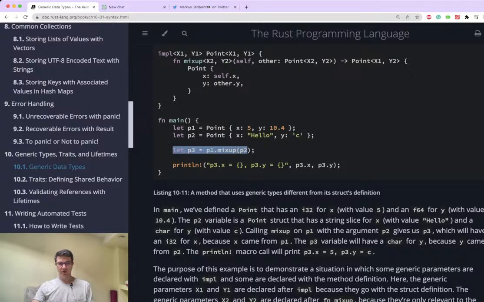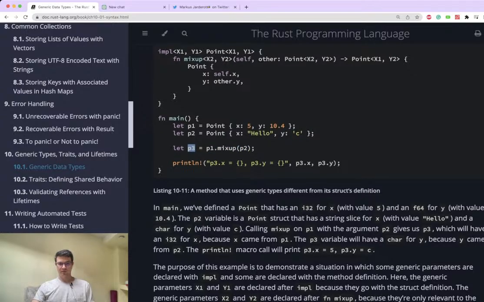And the end result here is X will be self, it's I32, and Y will be char.